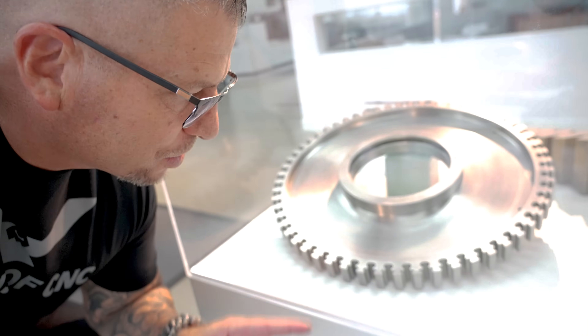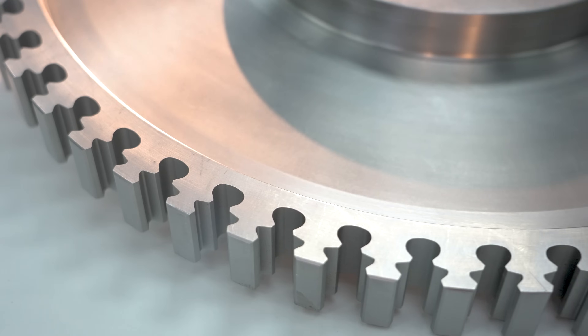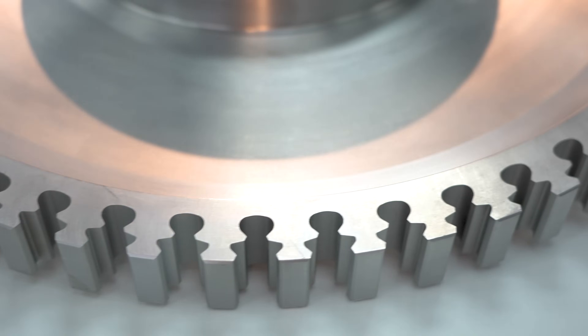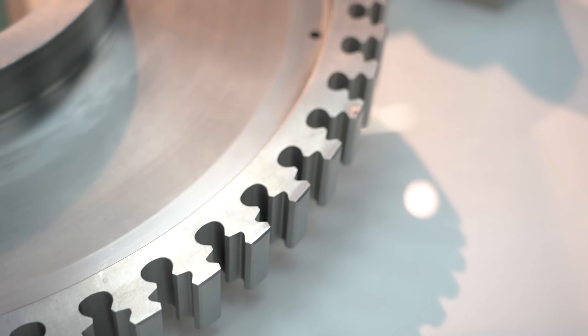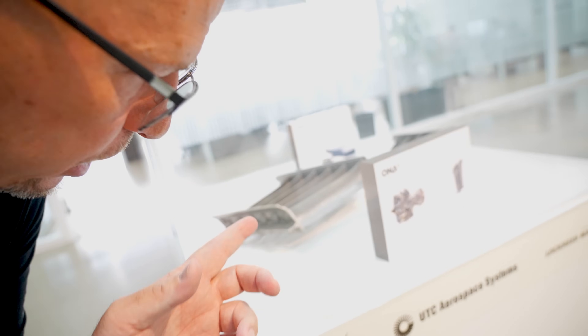Check out this turbine disc. The edges right here are so clean and absolutely perfect all the way around, and that can only be done with EDM. If you look from this angle, you can actually see these small grooves right there — those grooves are created with an EDM creating the entire turbine. If you see the finished piece, you would never know you needed an EDM to create all these little grooves, but it's part of the process.